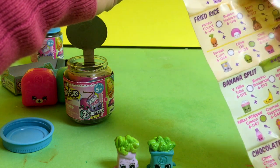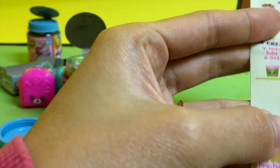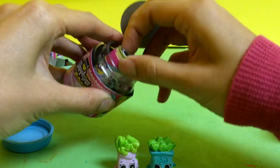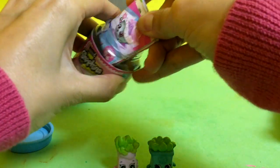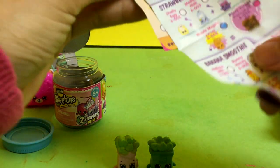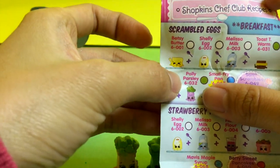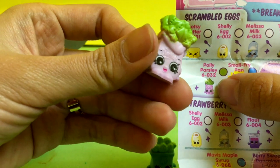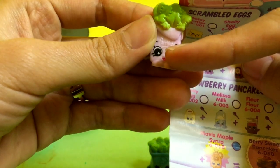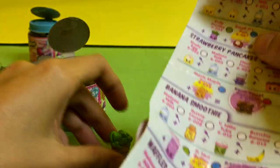Oh no, I can't find her. I don't think she's in the list. Well, maybe she's in this other collector's guide. Let's see. Sorry, I was looking at the other one. Oh, okay. Oh, there she is. Yes, she is from scrambled egg section for breakfast, and her name is Polly Parsley, number 6032. Oh, she's parsley. I love parsley. Oh, it says parsley. Okay.